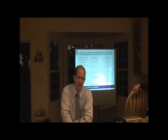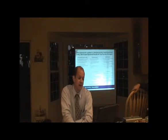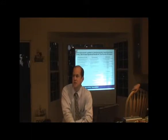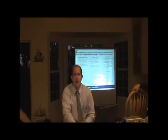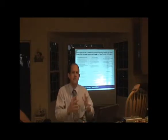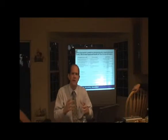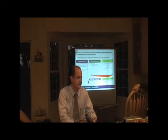You can do astrophotography with the fork mounts that are out there, but I'm talking about mounts really designed and built for it. The advantages of fork mounts are that they're very intuitive to point — first day out you can see how it works. They're very inexpensive compared to an equivalent equatorial mount, easy to set up, and very versatile for visual use. The eyepiece stays nice and low and you're not contorted all over the place.